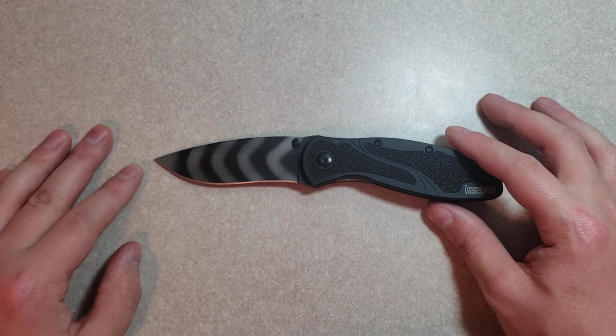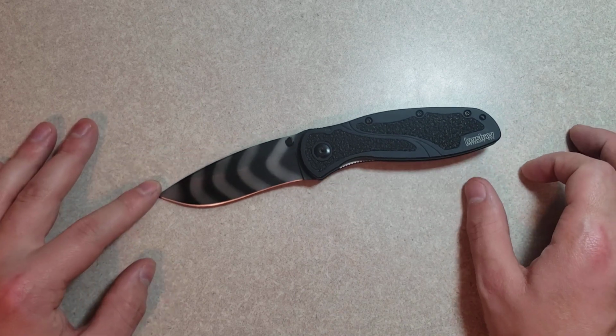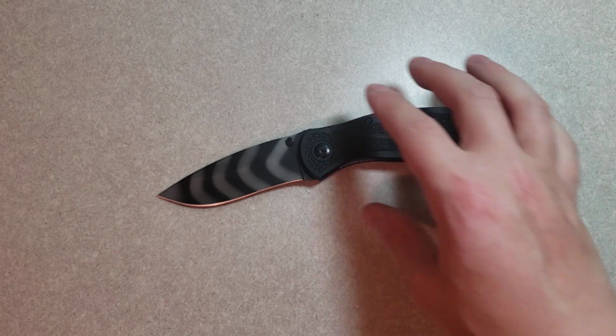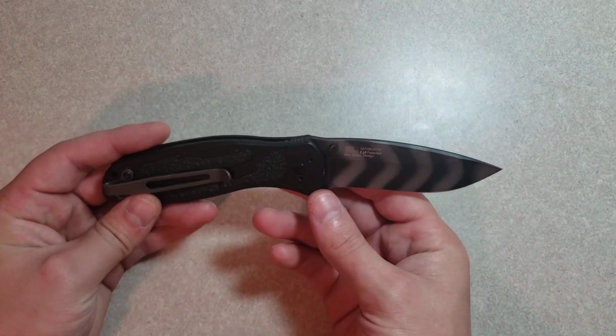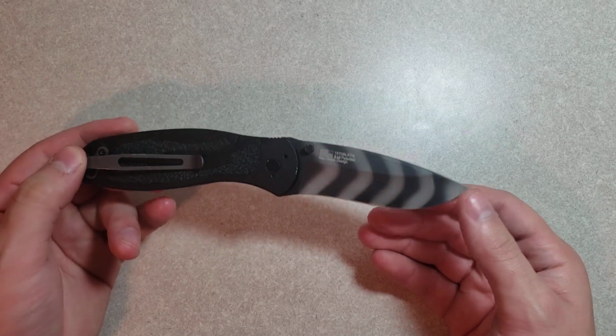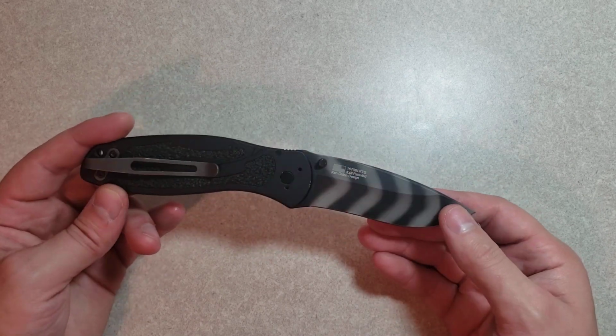Chris Reeve is one of the few that does not, in my experience. They wet grind and sharpen using a water-cooled system. But it's not about this knife. Made in the USA, I love that. That is so good, in my opinion.